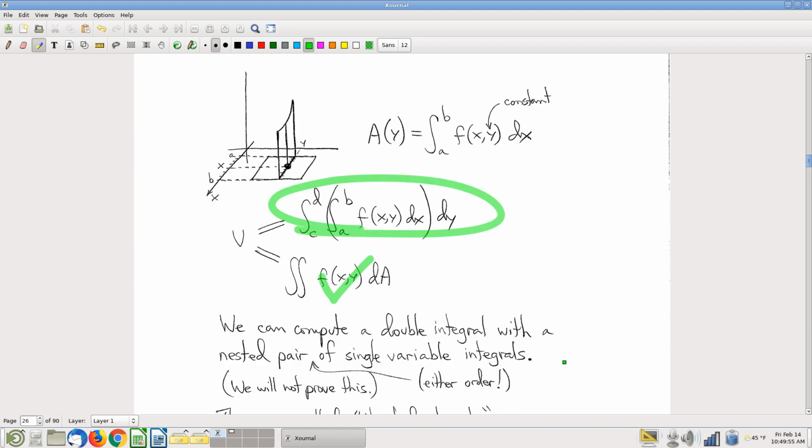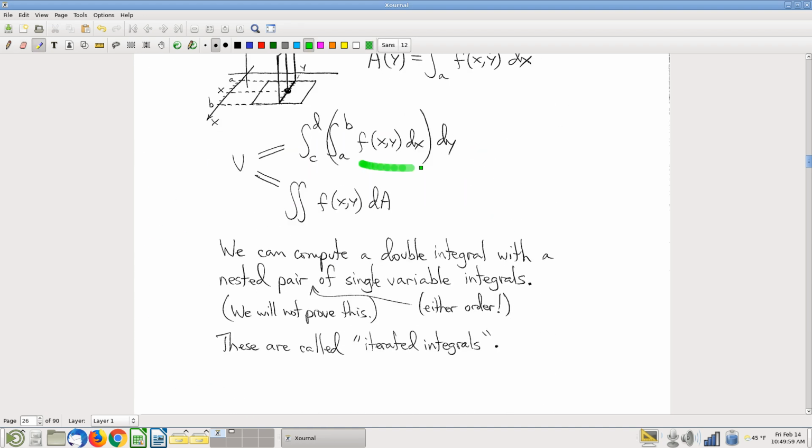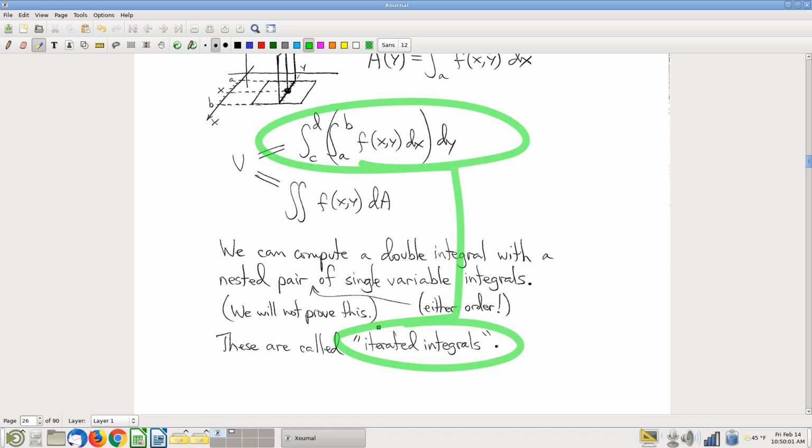Okay. So that's the big point here. By the way, this construction we just made is called an iterated integral. In this book, at least, I think that's the more common term. It's always bugged me. To me, an iteration is where you redo the exact same thing. And I think it's important to notice that that's not what we're doing here.